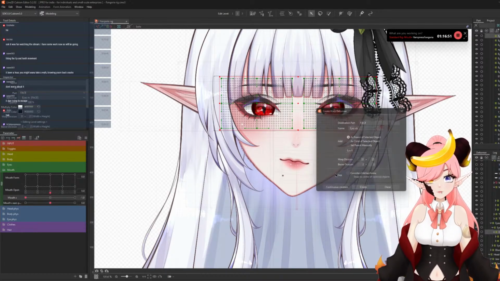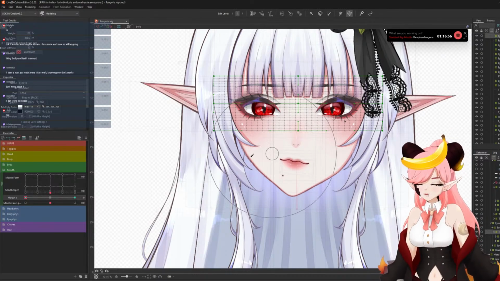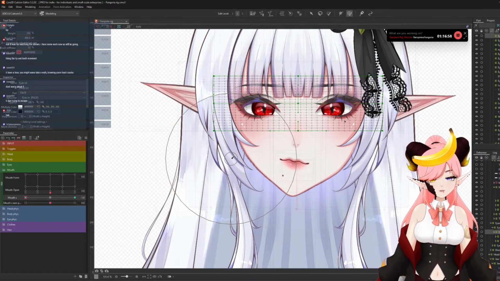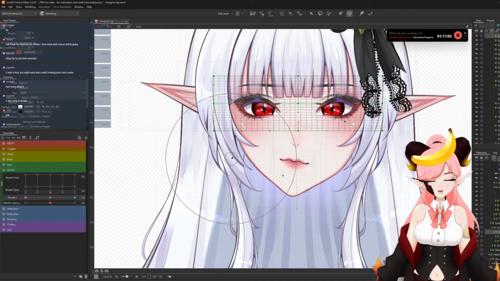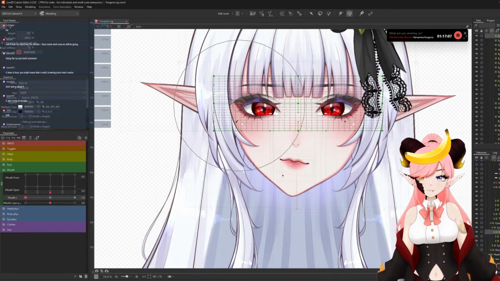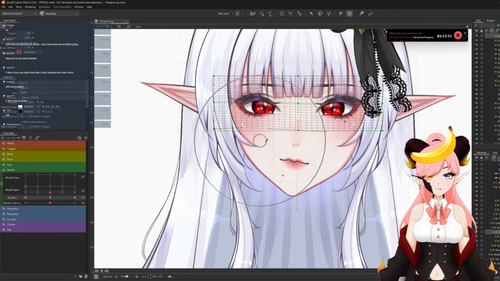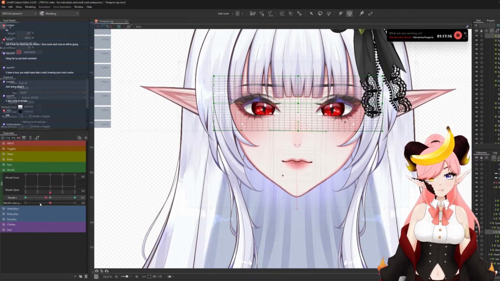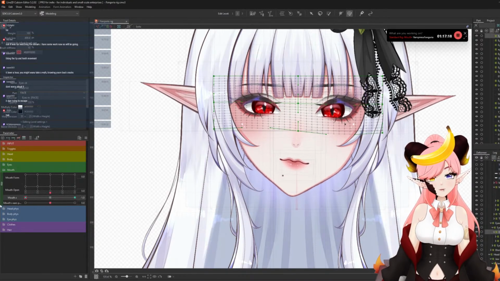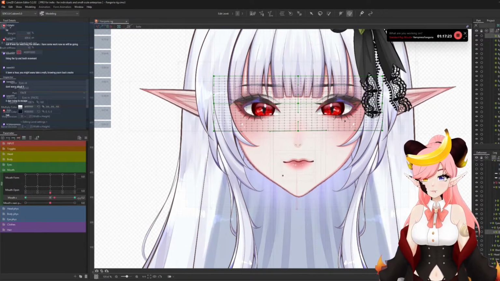So we're gonna grab the eyes. We're gonna put that on mouth X as well. And the more subtle facial movements you put into the model, the more expressive it's gonna be, granted that it's the right movement. Okay, so. This is what the eyes do on the mouth X. And then we can reflect that.